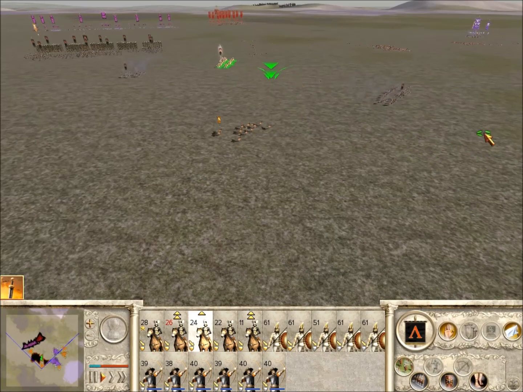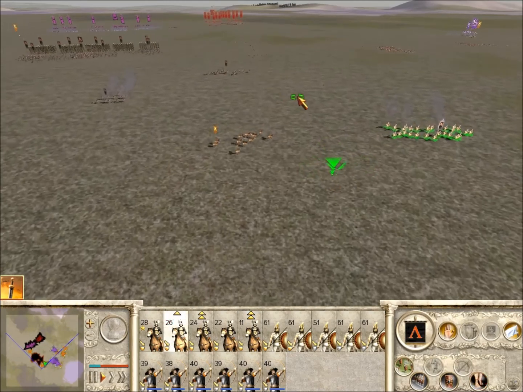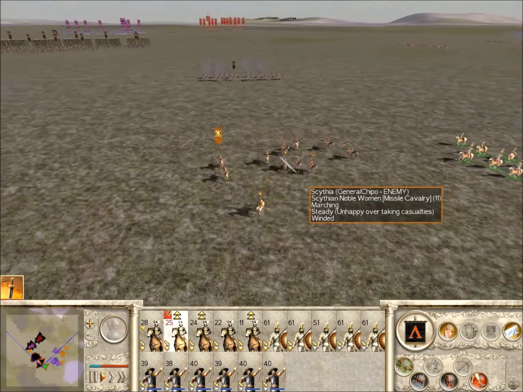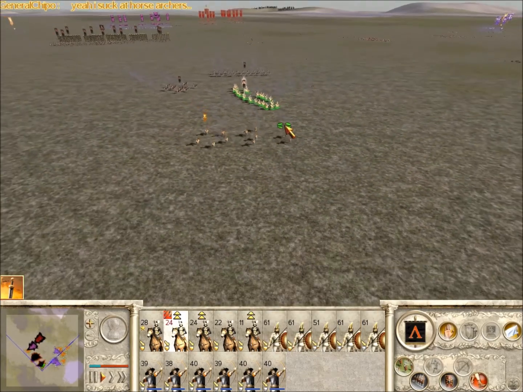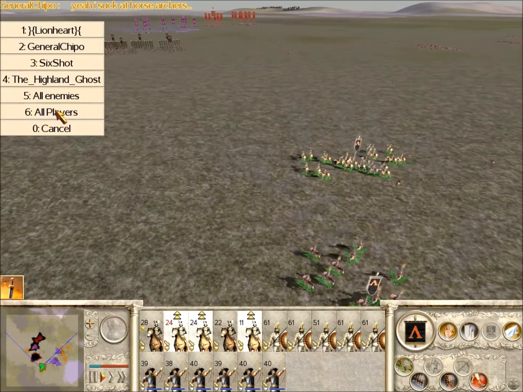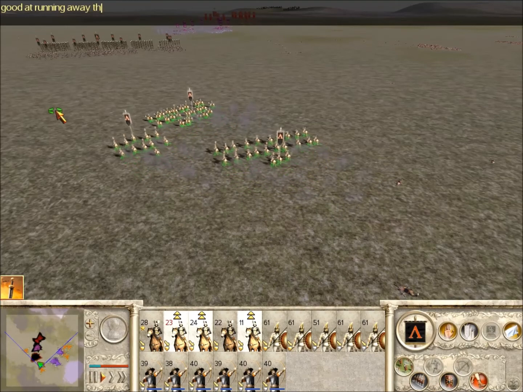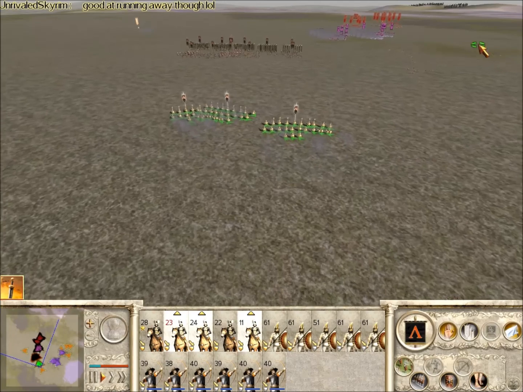I kind of try to outsmart my enemy and try to attack it from multiple points. But once again, look at this, how close my unit gets. Look at that. It was like from 4 feet. I missed by like 4 or 5 feet, if that. Yeah, I'm trying to trash talk my opponent. He said I'm not very good at horse archers or something like that. And I said, well, you're good at running away.